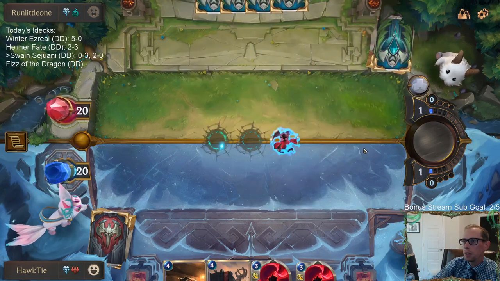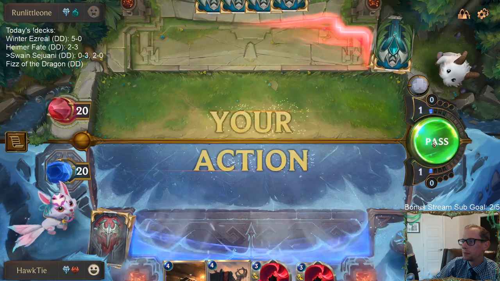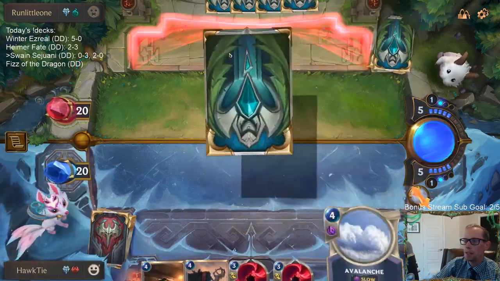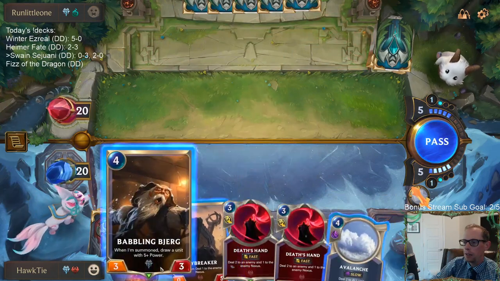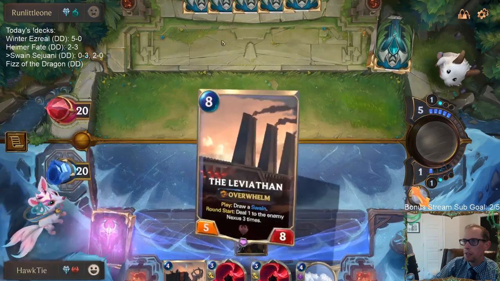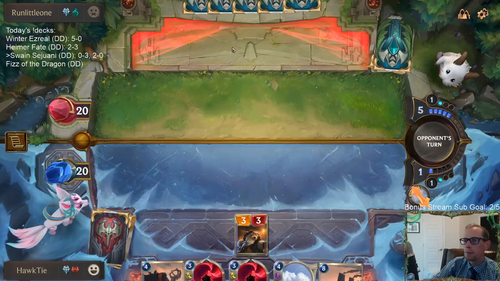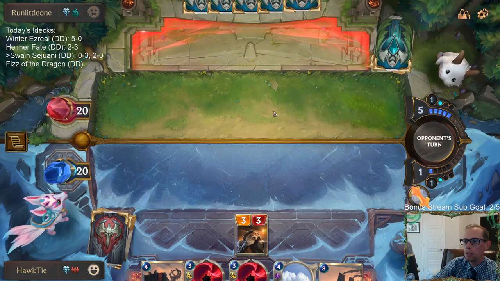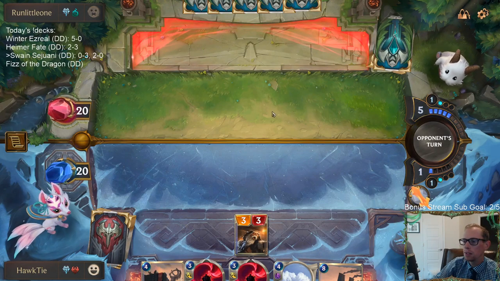All right, but the Glimpse Beyond, that was definitely good. That hurt. But if I would have just cast Death's Hand on the Glista, they would have gone Glimpse Beyond on the Glista and drawn two still, and then they would have had that 3-3 Bark Beast that I would have had to try to figure out a way to deal with.